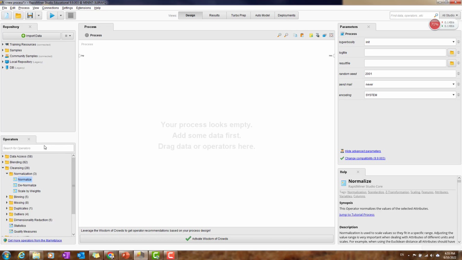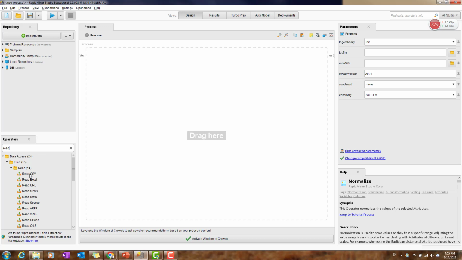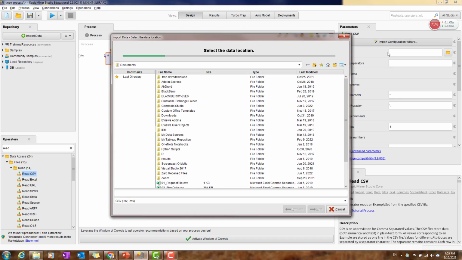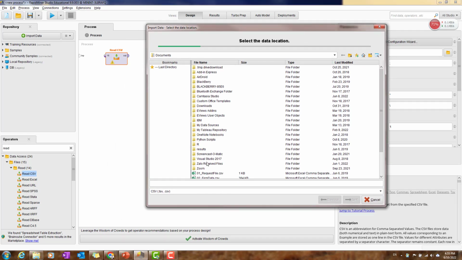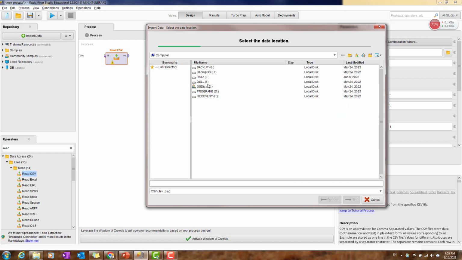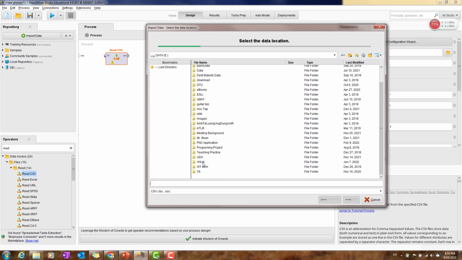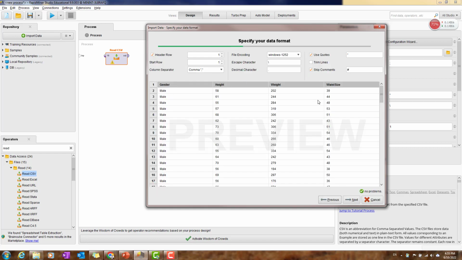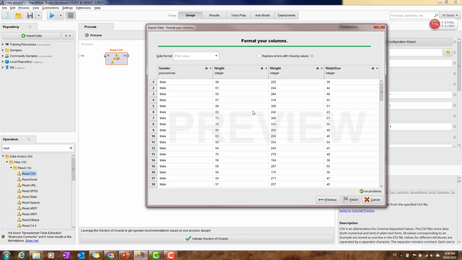First of all, to run everything smoothly, I have to read the data into the computer, and I use a CSV file. So I'm going to import some data. Go into the directory where you saved your data file. For example, here I saved it in this folder, patient data. I have no problem with the data, so I just go next.